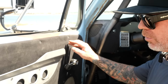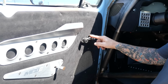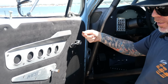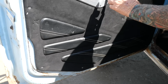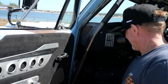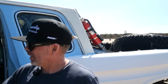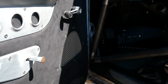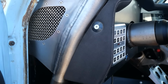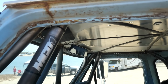These door panels you did, you can open and close them really nice, easy to pull. These are power windows, so you push up and down and it looks like a crank, but actually moves it up and down. You did the cool custom latch that opens up the door really well there. There are so many cool little touches that you would never see, like even the door has venting here. Just looking at this is so beautiful. There are so many little key things for it. We even have tabs for if we want to put window nets in this thing and make it a race truck.